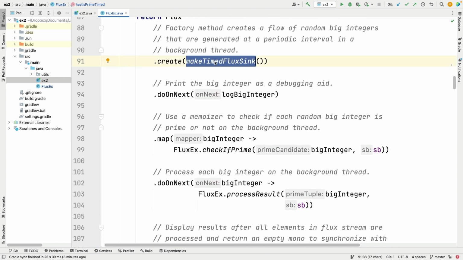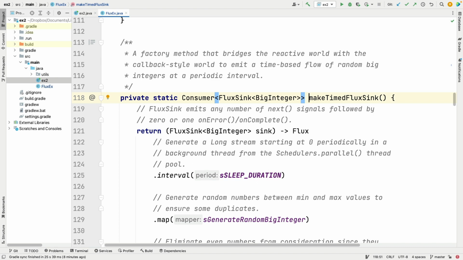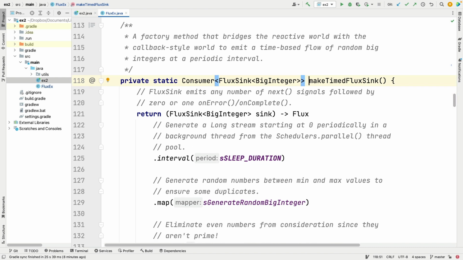There's another one that's the inner flux stream that's generated by this factory method called make timed flux sync. And what make timed flux sync does is it's going to go ahead and it's going to have a call to the interval method on flux. Now, if you remember, interval was another factory method.